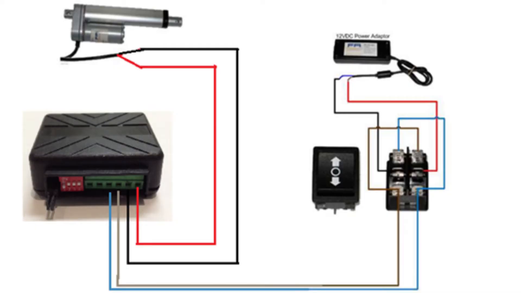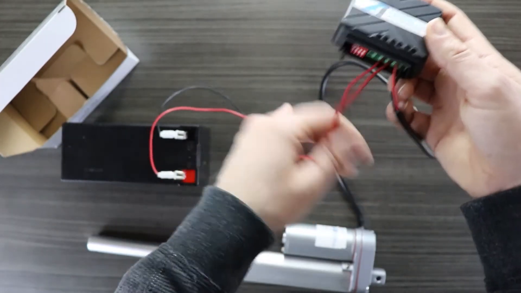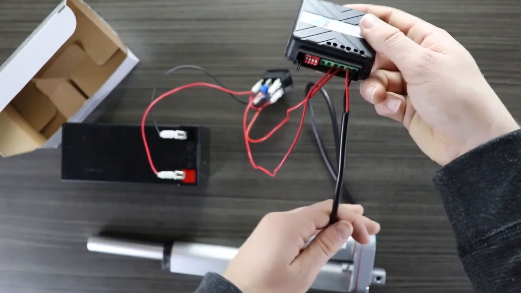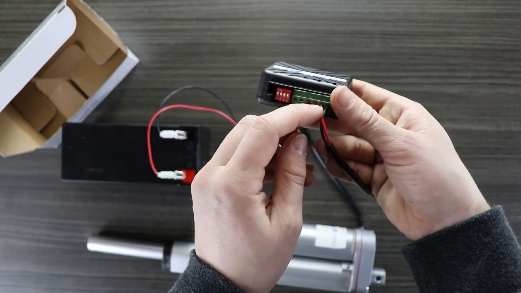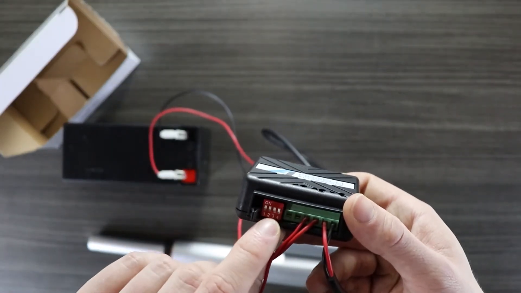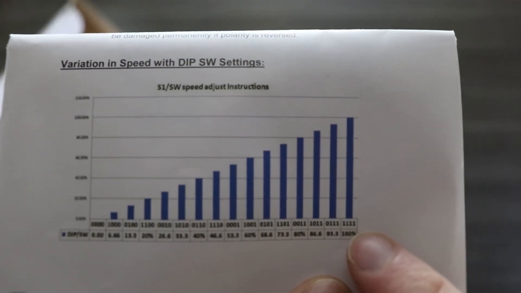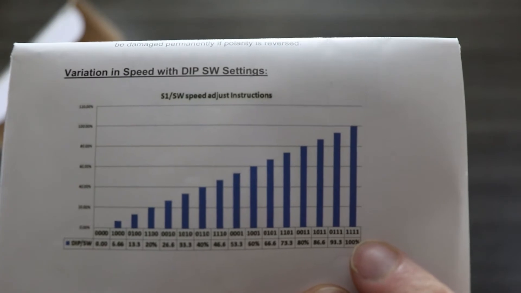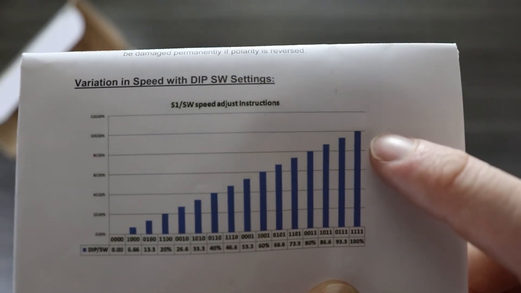I'll go ahead and wire everything up as per the diagram. So I've gone ahead and made all the connections. You can see the actuator is connected to the right most pins, and then we've got the 12 volt power supply coming in the middle two pins. At the moment I have all the dip switches set to the up state. When we take a look at the user manual you'll notice that when all four switches are in the up state, or one, then we're using the maximum speed.